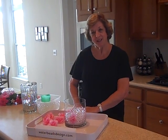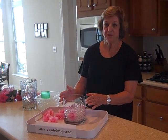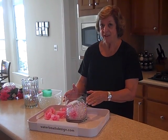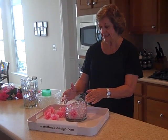Today we are going to put flowers underwater, or under our water beads. So first you need to pick out a jar, and remember, look at thrift stores, go to your dollar store. This one I actually found at Marshall's, not Michael's, but Marshall's, that normally has clothes. But check out all of your different places.